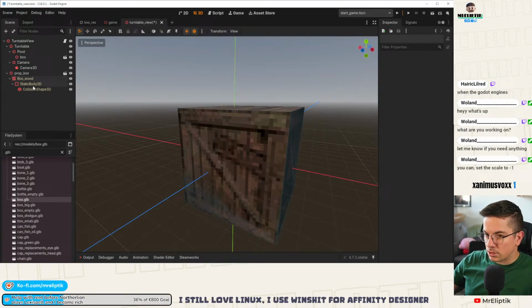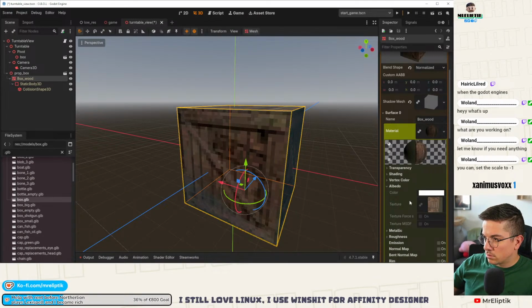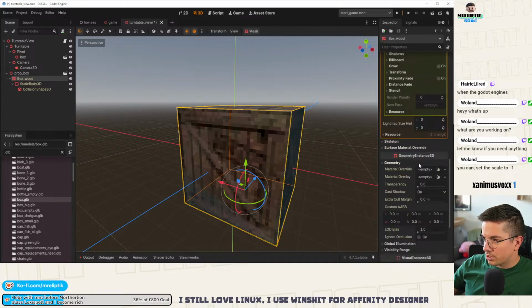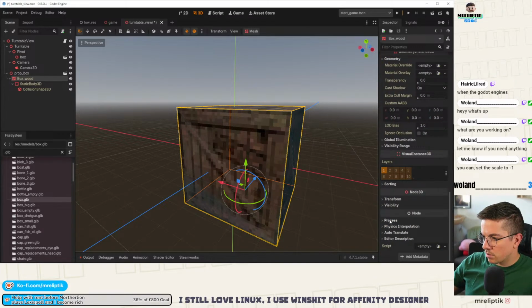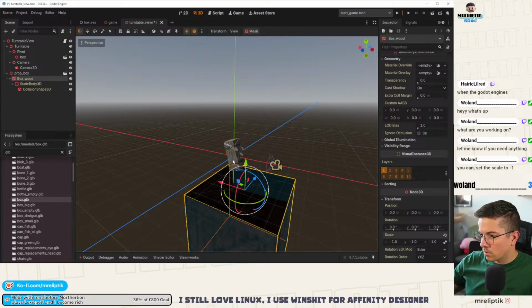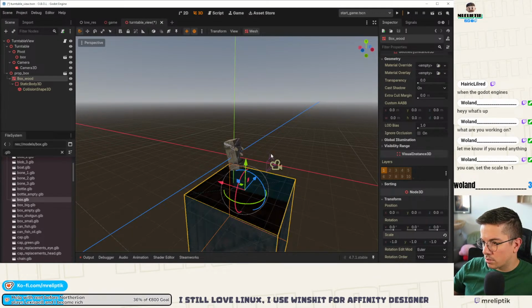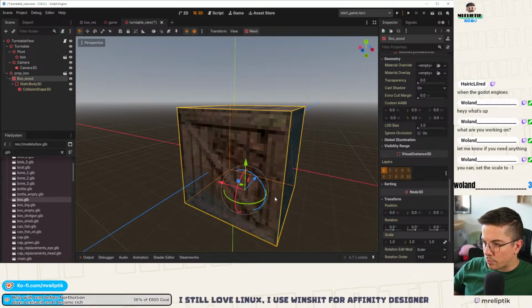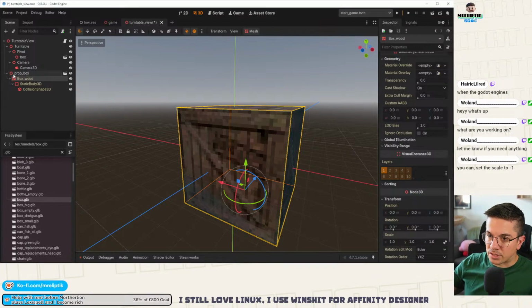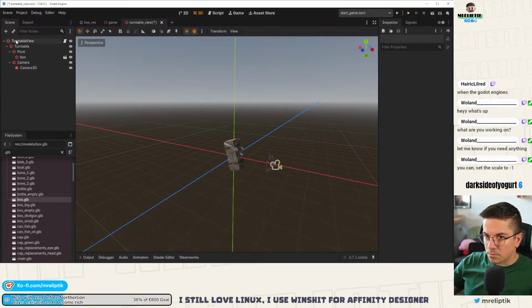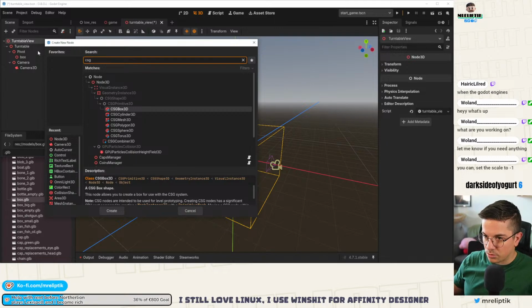Test scale to 1. On an object, it is going to flip them. No, that's not what I meant. I mean flipping the interior faces. But I'm going to do something else. I'm going to use a CSG.